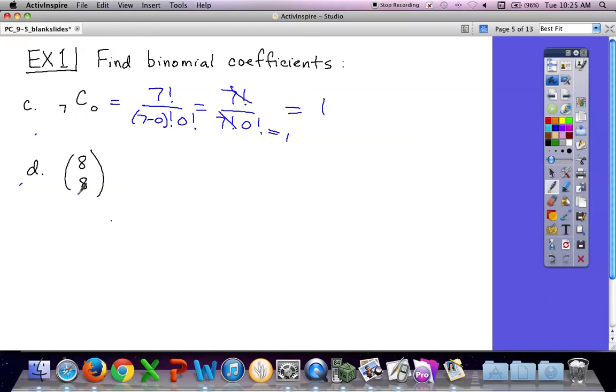Right? This would be the way: if I did (x + y)^8, the last term would have a binomial coefficient that you get by doing this. And that would be 8 factorial over (8 minus 8) factorial times 8 factorial, which is 8 factorial over 0 factorial times 8 factorial. And again, those cancel. 0 factorial is 1, so it's 1. That's why the first term always has a 1 coefficient and the last term always has a 1 coefficient, at least the binomial coefficient part.